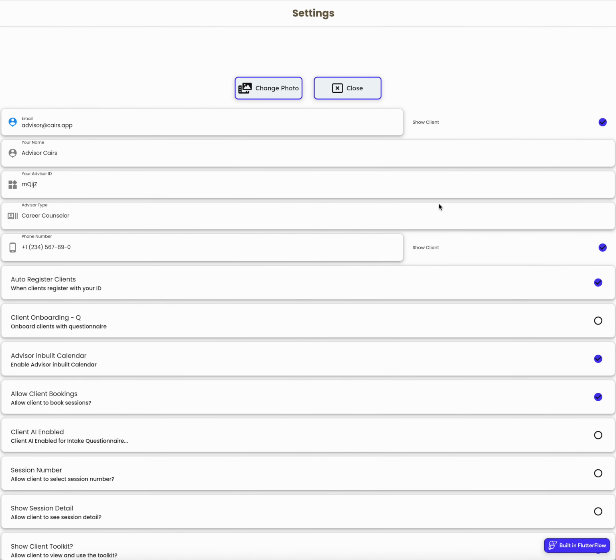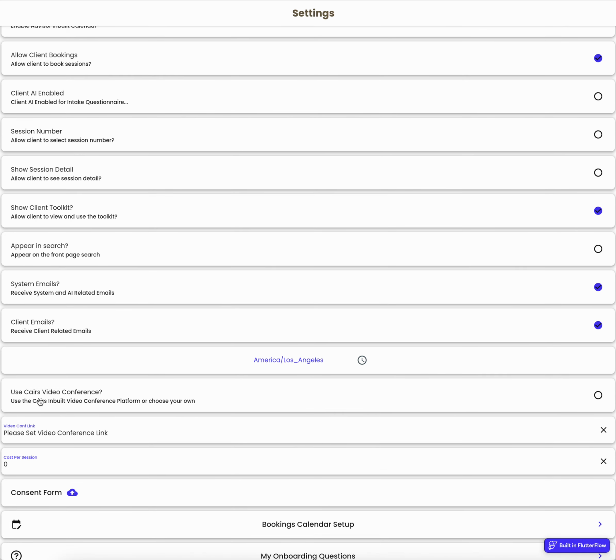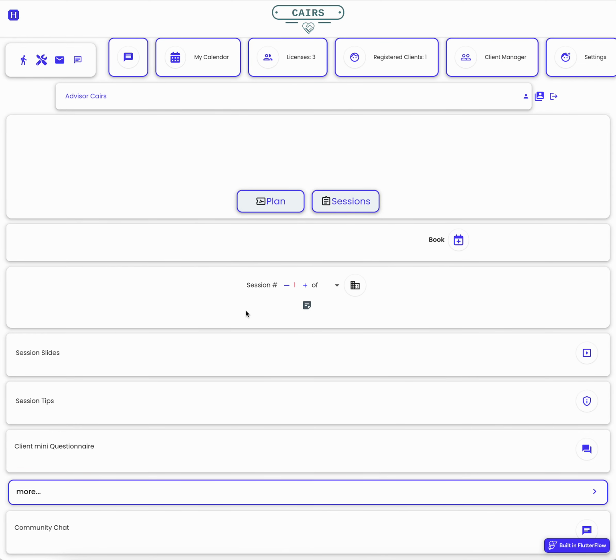So let's just go back to settings, and I actually want to turn a couple of things on. So you'll see I've now got a new option here. I use the CAIRS video conferencing, so I don't have to set a conferencing link anymore. When I click on that, basically I am now set with the CAIRS video conferencing app, which means that it'll use our integrated app when it does anything. Okay, so excellent. We're good to go. We have it running. We have everything set up the way we want. Now we've got a choice. Do we want to do some testing or playing around on ourselves, or do we want to invite a client and do it on them? Well, we're going to do it on ourselves because it's easier.